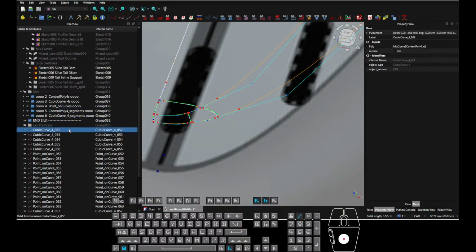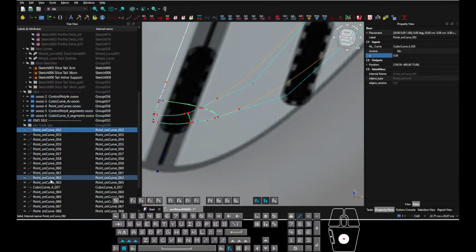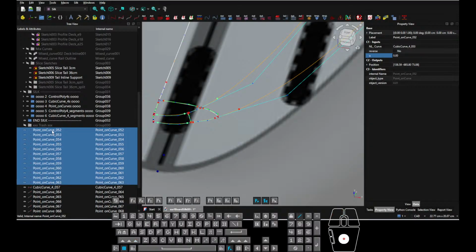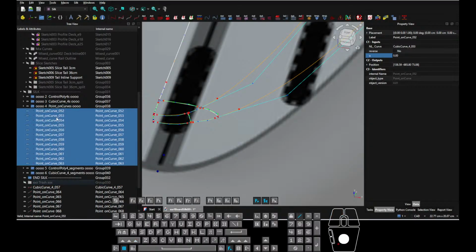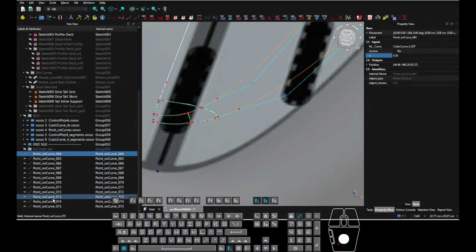Okay. These are cubic curves. Point on curve. Cubic curve. Point on curve.